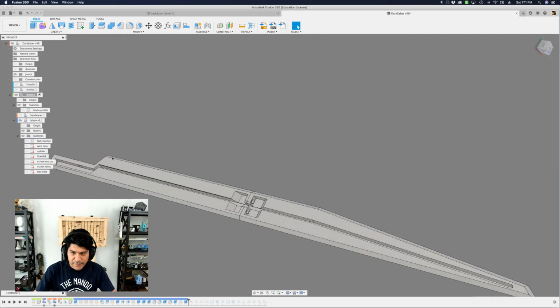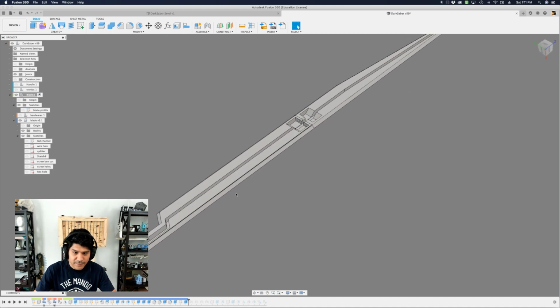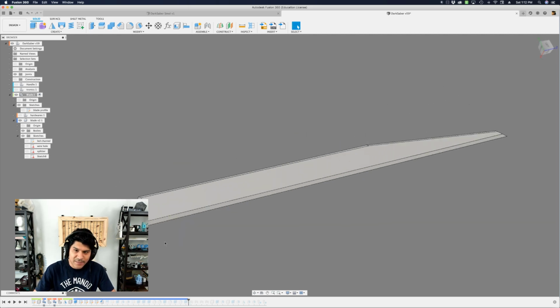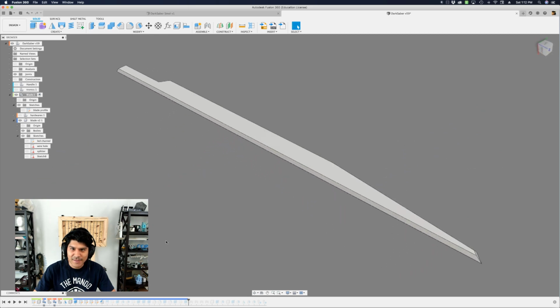So that's cool. That's just a quick look at the history of what features are being used to drive all of this. So really what I need to do is start off with this split. The split is really where everything starts happening. So I'm going to right click on that and say suppress feature. When I suppress that feature, you see that everything here is now kind of locked. It's joined to it. And that is a little painful because now you have to reconstruct what you did.